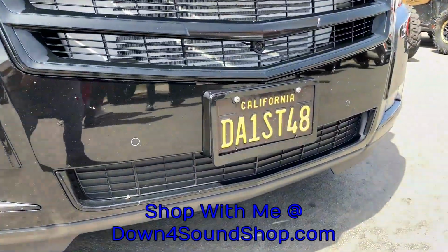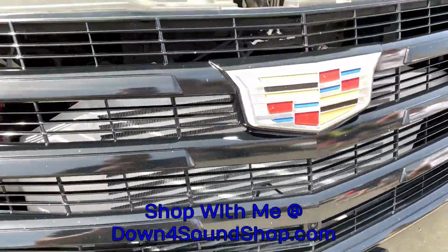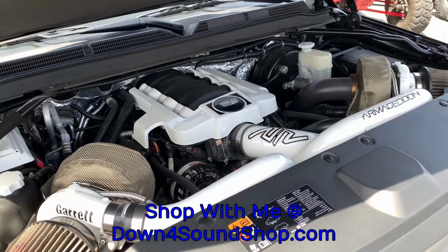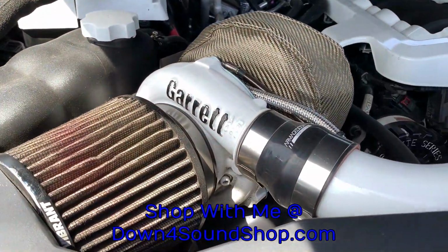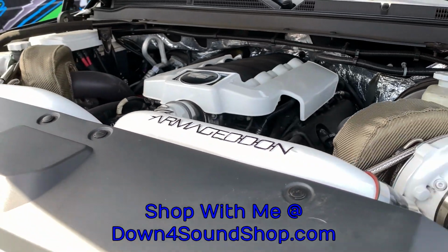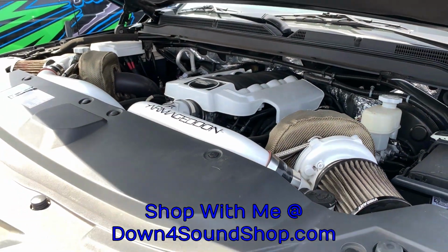But the nicest thing, you see it peeking through back there? Ooh-wee. What? Twin turbos? Oh my gosh. Is that beautiful or what? Steve Mead killing it.